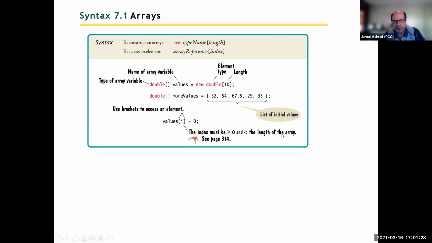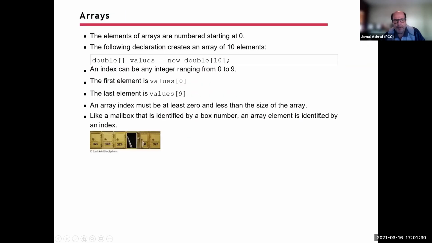So that's the format that we're going to be doing. The first element is 0. The last element is the size of my array minus 1, just like your C++. In C++, if you went outside of your size, it wouldn't say anything. It would just go and do it.